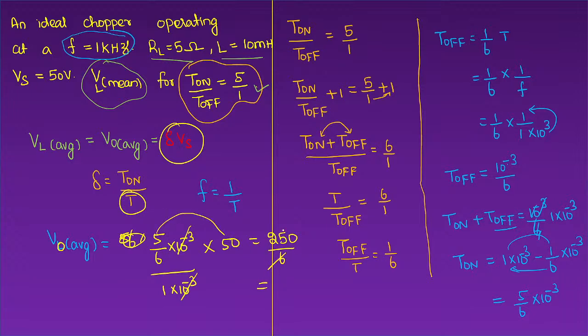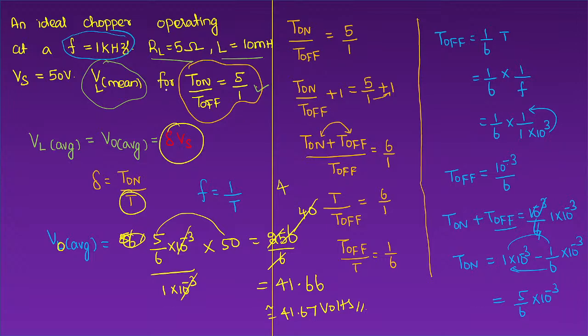So 250 voltage upon 6. Let us cancel it. We all know 4 times 6 will be 24. Remainder will be 1. So again, if I cancel it, I am getting 1 times 6. Remainder will be 4, so I have to keep a fraction here in order to cancel it. 6 times 6 will be 36. Again, remainder will be 4. One more time. So it will be 41 point, approximately equal to 41.67 voltage. So this is how we are estimating the value of the type of the circuit.